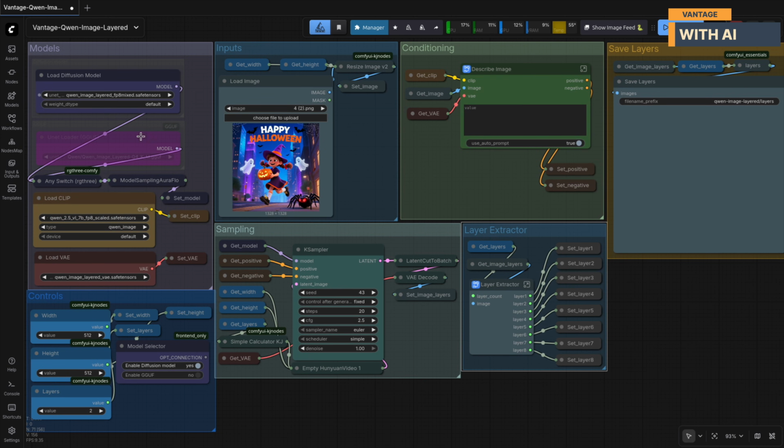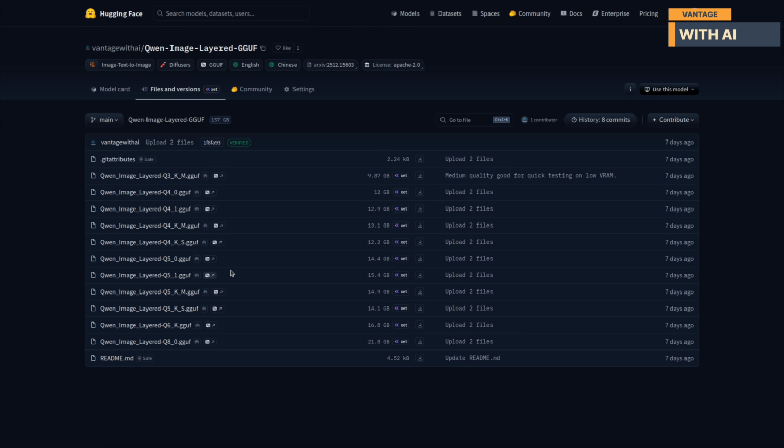First up is the Qwen Image Layered model. You can download it in BF16, FP8, or even quantized GGUF formats, which is perfect if you're running on a low VRAM GPU but still want to use this model. If you're using the GGUF version, I strongly recommend sticking to quantization levels above Q4_K_M for better quality.